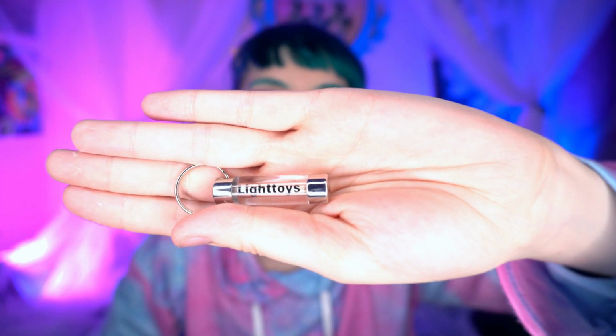All right, so let's take a look at what we got in this bag. So of course the wand's in there, but let's get to the little things first. So they sent me some radioactive isotope. Pretty awesome. It glows, it's not harmful or anything, so it says that it'll glow for like 15 years. So I'm really excited to have this little light guy in my life. You can see that it says Light Toys right on it. It's like this little keychain. Very cute. Of course, they sent some business cards and some information about where to download the manual.